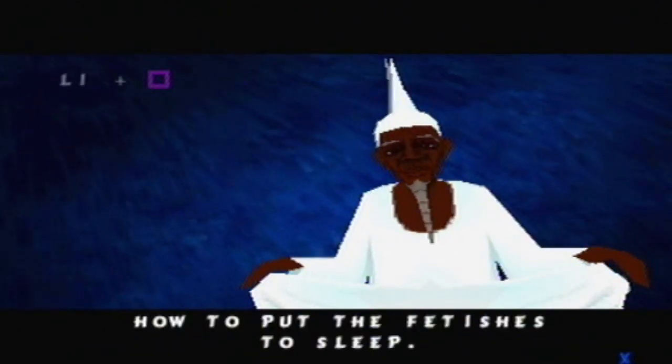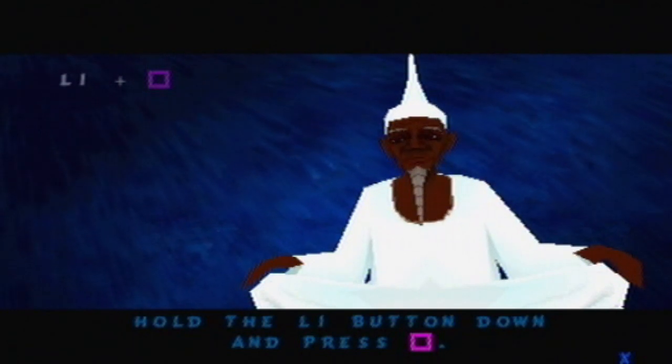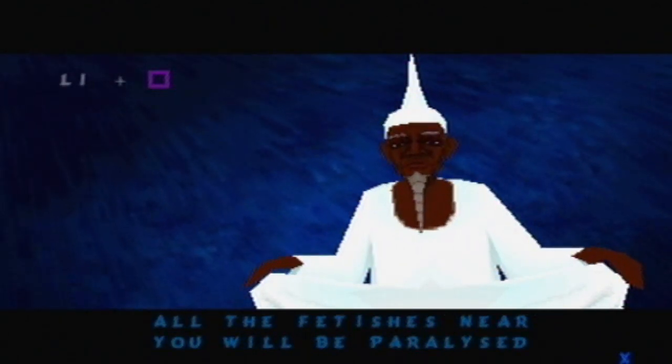Hello, KIRIKOU. I'm going to teach you how to put the fetishes to sleep. Hold the L1 button down and press square. All the fetishes near you will be paralyzed for a few seconds.